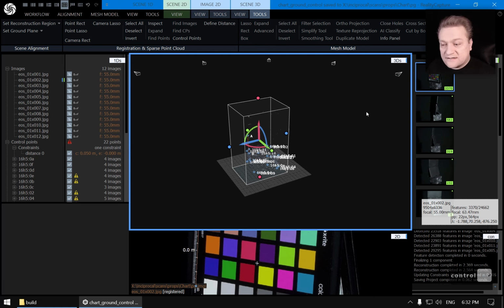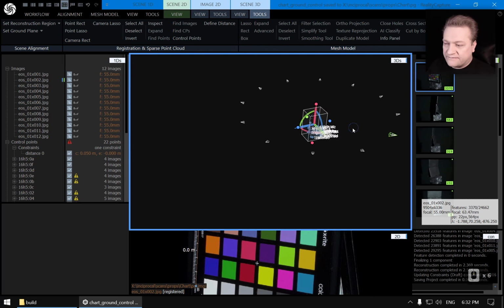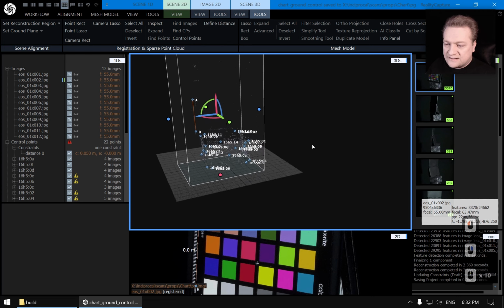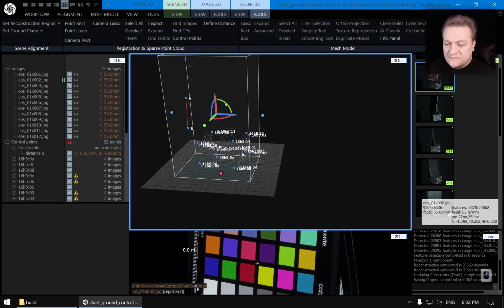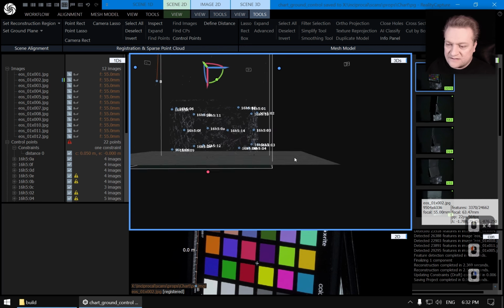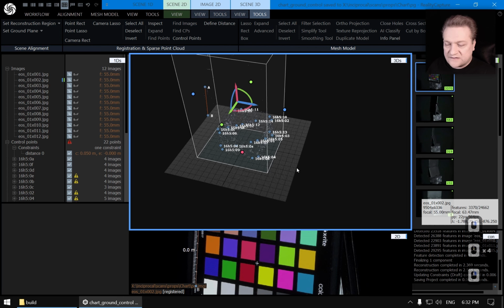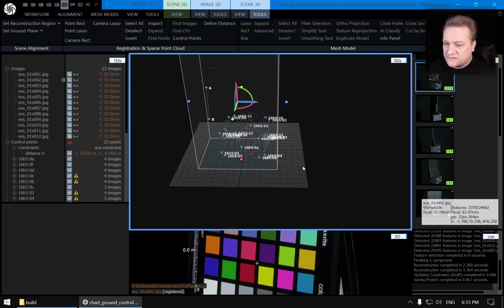Okay, so one thing right now is that even though we have our scale set up, ideally what we want to do is move this object around such that these faces are nicely aligned with the one that we have in the scene, so it would look as if, when the object is reconstructed, it stands perfectly on this grid plane. In that way we'll have not only scaled the model but also aligned it nicely, where the front face is the front, the back is the back, and so on and so forth.